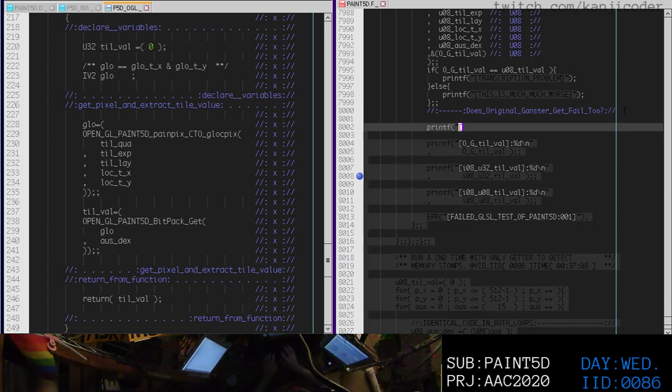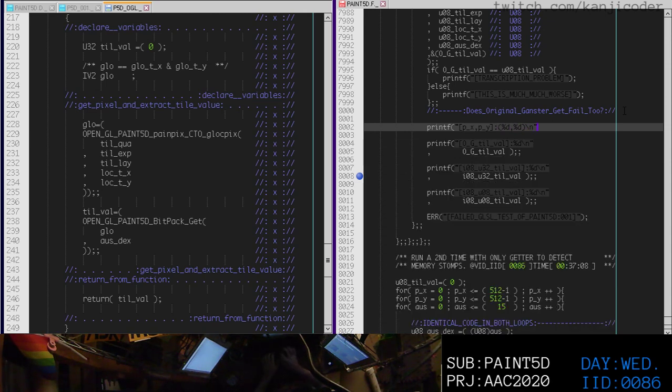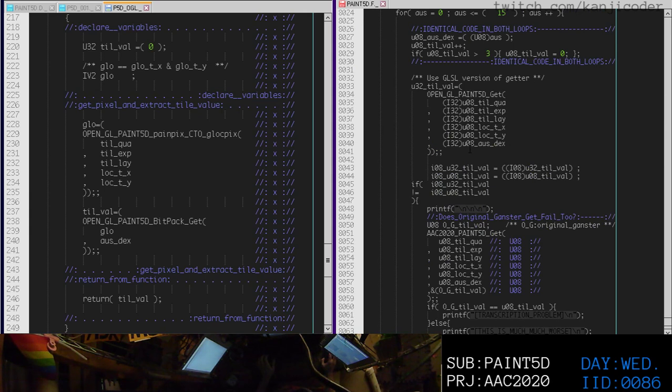Printf px py %d %d, and then \n. So if we print off px and py, are we on one of those invalid pixels?